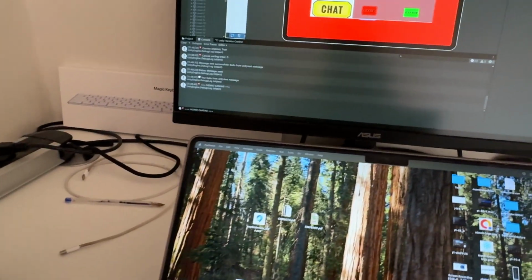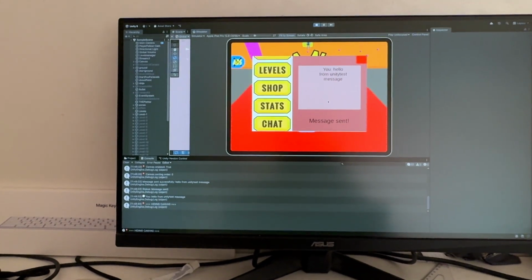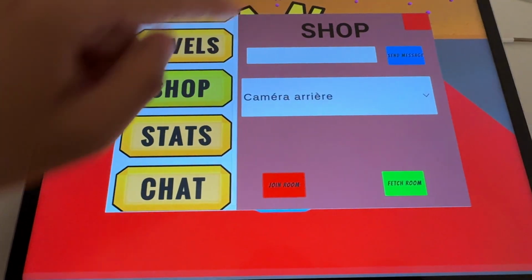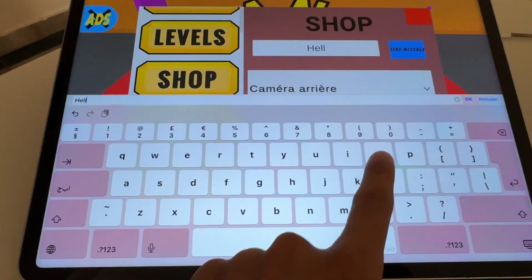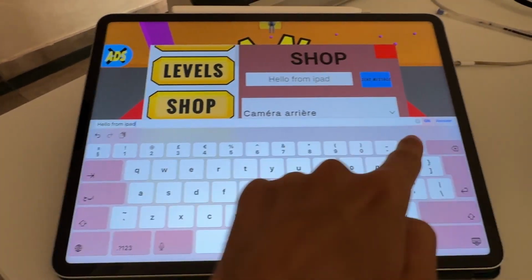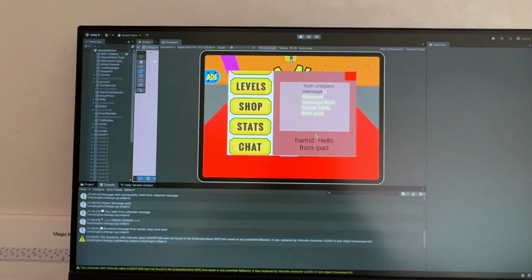Right now, the other way, even here you see yourself, like WhatsApp. So right now we return here, hello from iPad. So okay, send message, and boom, there it is.